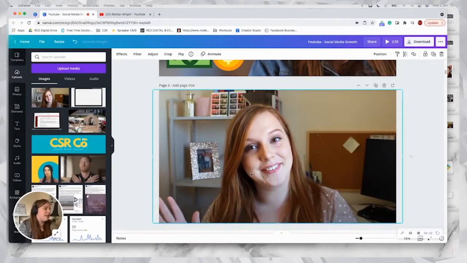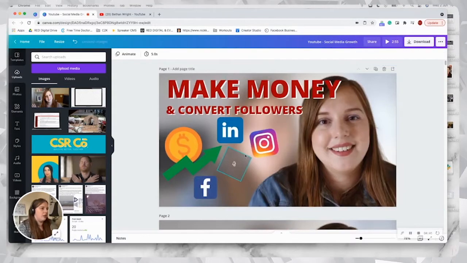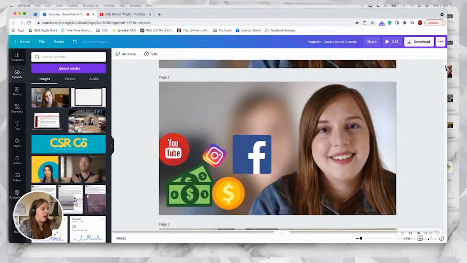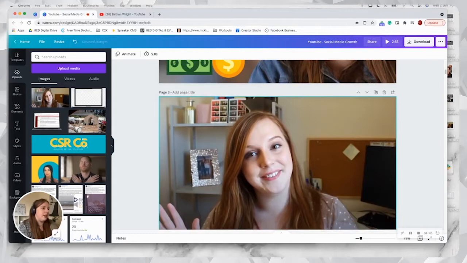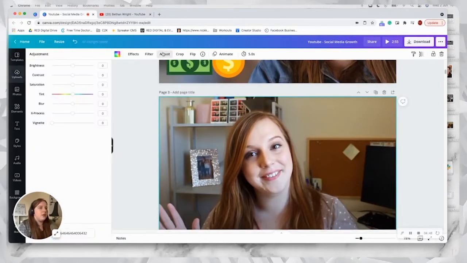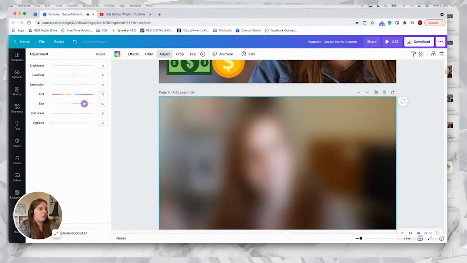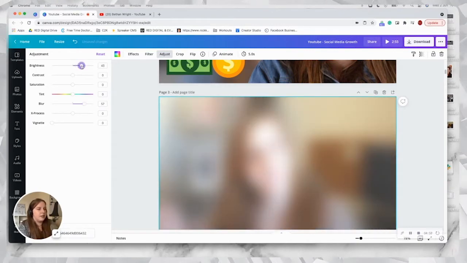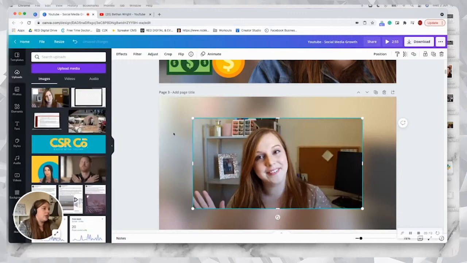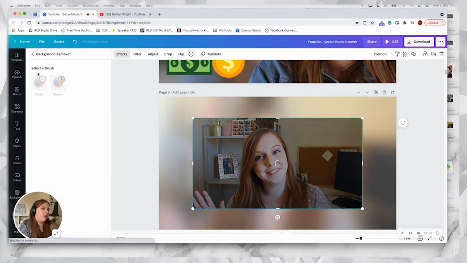What I do is make this the full background. So all of these images that you see here, the background of this is not just conveniently a blur of the same color palette, it is my face in high blur. If you go to adjust, what I tend to do is pull the blur up real high, and personally I quite like to brighten it significantly. There's this nice bright color palette which is exactly the same as this image, which I then remove the background of.